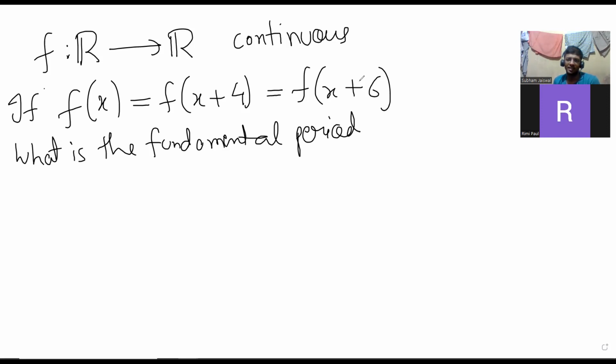But I just want to say one thing. These properties are also satisfied by constant functions. So constant functions satisfy this. That is okay. But what will necessarily imply from here?